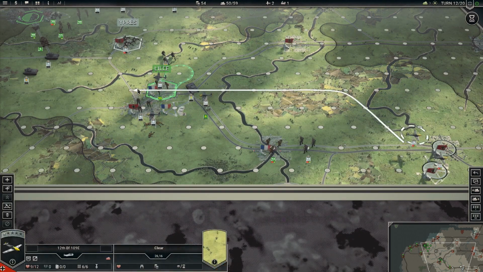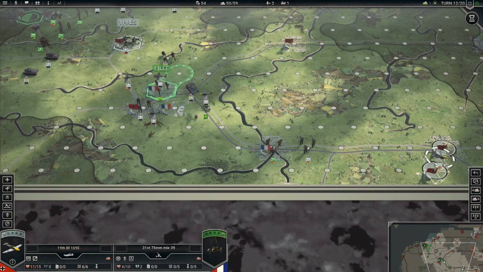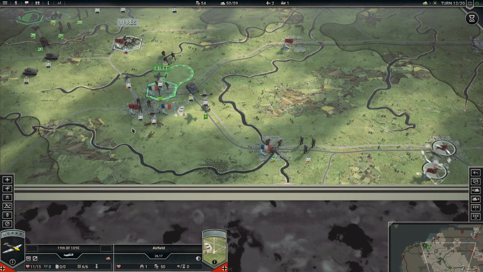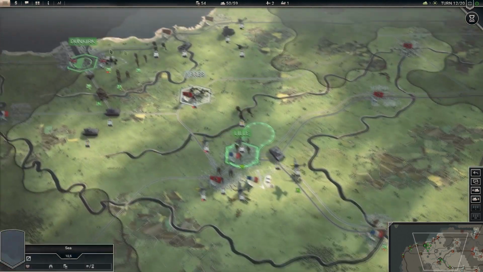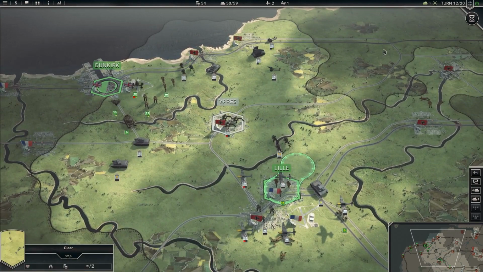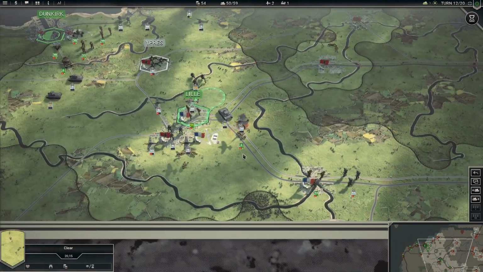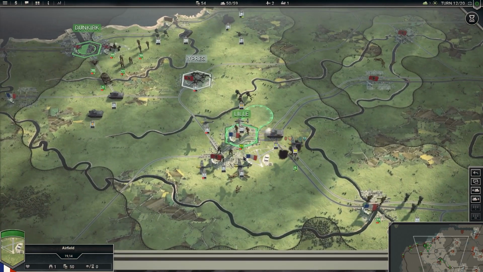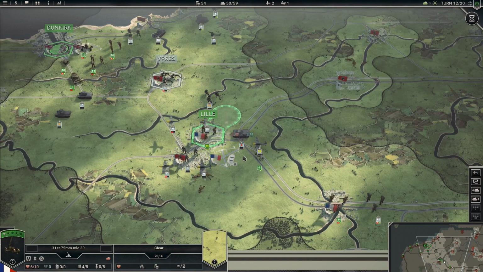We'll fly our fighters out here to make sure we've got cover over our bombers in case the enemy fighters show up, because we know there's at least 2 enemy Spitfires somewhere. And I think that'll do it for the turn. Their anti-aircraft fire doesn't actually kill anything, so that's a good result for us.